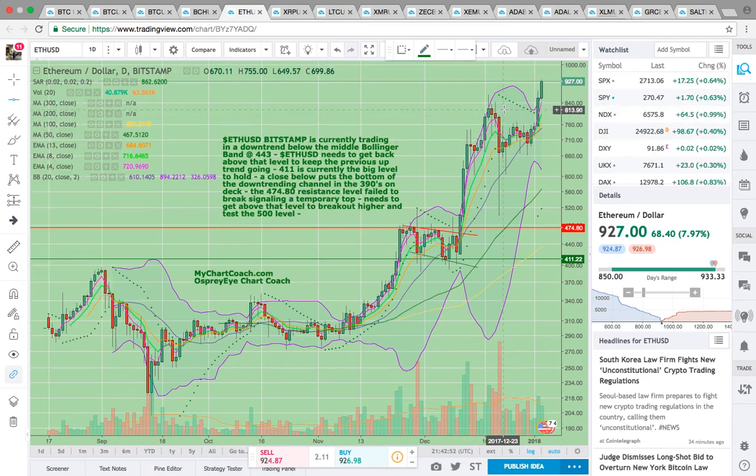The close, like I said in the last video, above high close resistance yesterday was signaling more upside potential. So you can see here the closing price on the 19th was the key level to break. It closed above that level yesterday. That did signal more upside potential, and it pushed higher today. So once again, that theory is proven correct. As long as EMA 4 at 843 keeps holding, this uptrend is super strong and intact.